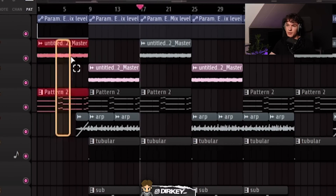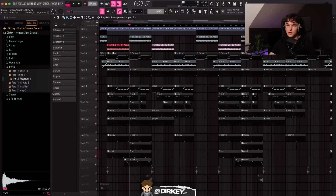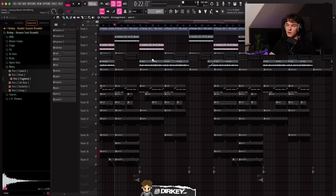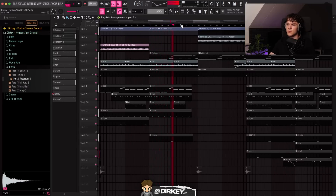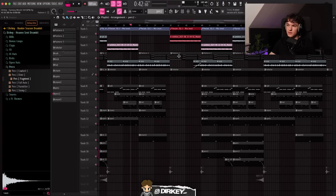After laying the drums down I arranged the beat. We've got an eight-bar intro with the melody pitched down an octave, the piano, and the arp fading in. Next is a 16-bar hook with the main melody throughout — pitched up an octave for the first eight bars, pitched down an octave for the second eight. The piano plays throughout the whole hook; the arp only plays the first eight bars. The tubular bell hits every eight bars. After the hook there's a 16-bar verse: starts with the main melody pitched up an octave, then the second eight bars strips the main melody out completely to leave space for the artist — only the arp plays. Then it fades into the bridge, which has the main melody pitched down an octave with the piano and arp fading in.